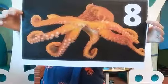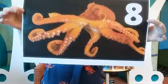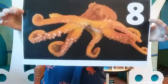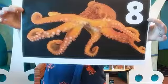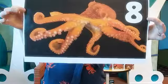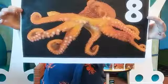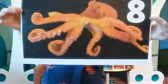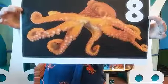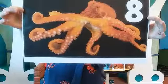I have one more octopus picture for you. This guy looks a lot like the first guy, and that's because they're both the same kind of octopus. This is the biggest kind of octopus of all. It's called the giant Pacific octopus. But as you probably already know, no matter how big or how small an octopus is, all octopuses have 8 tentacles. And these tentacles, they work kind of like our arms or our legs, and they help the octopus move around and eat. But they have something our arms and legs don't have. They have suckers on their tentacles, and those suckers help them grasp and hold on to things.